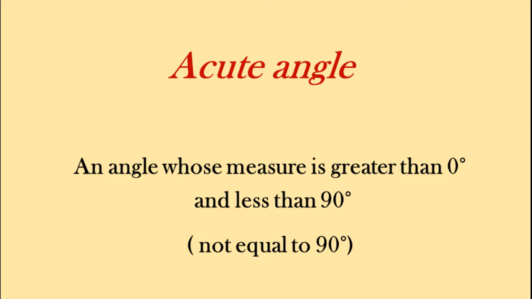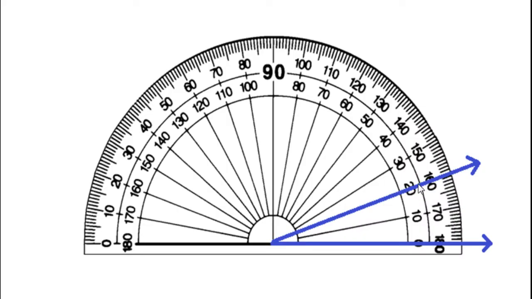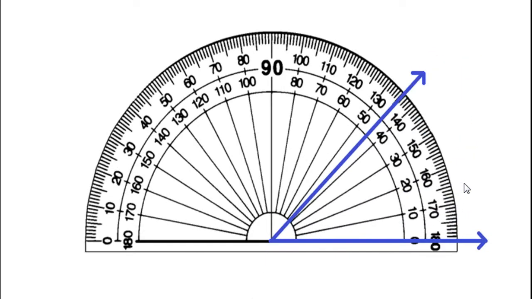Let's have a look at the protractor. Now this is an acute angle. You can see the blue lines. You have to look at the angle enclosed by these blue lines. So what is the angle enclosed between these blue lines? One line is at 0, and the other is pointing towards what? That will give you the exact measure. So what is it pointing at? 20 degrees. Okay. So let's have another example.